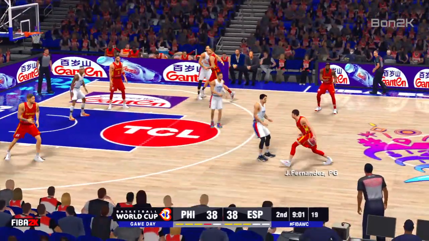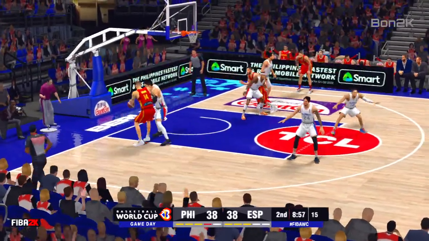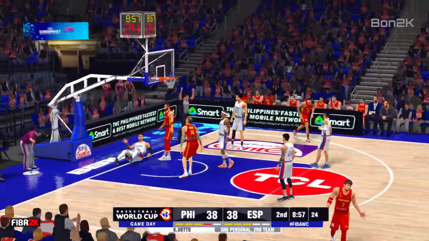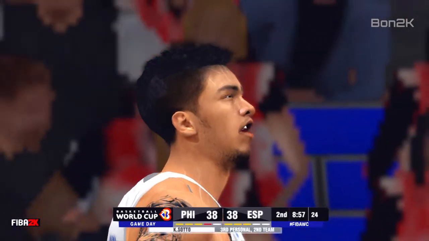Brown kicks to Fernandez. Gomez. Already he's looking at his third foul. I think the coach will probably look to sit him down until the third quarter.